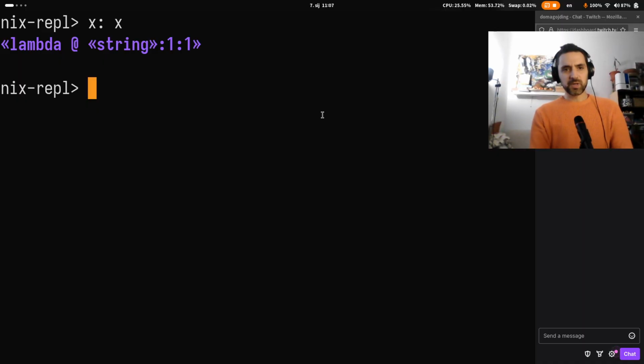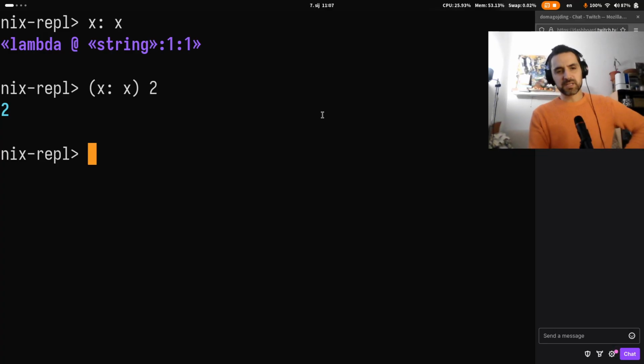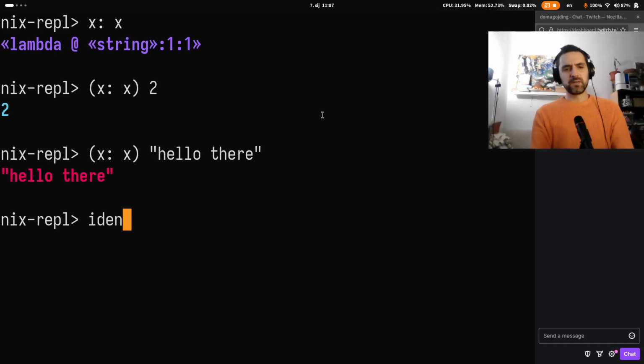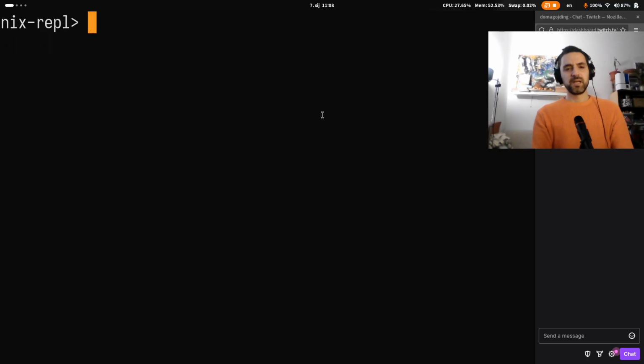And well, this was our basic identity function, right? That basically just gives you back whatever you give it, and it could be of any type. So I think actually the correct term would be that the identity function is a polymorphic function because it can take all the types there are. So it can take hello there, right? And identity 2, right?